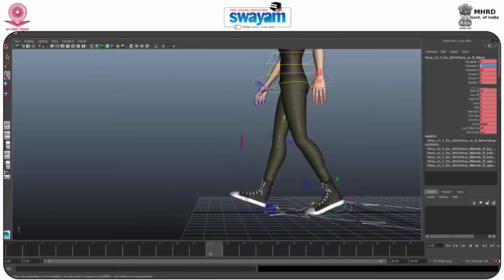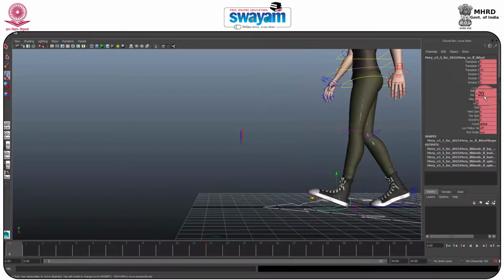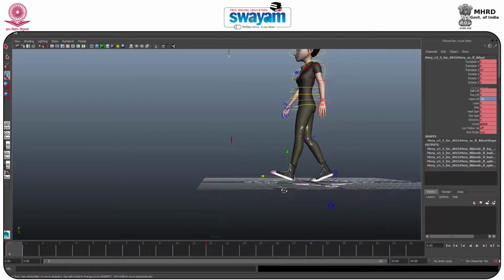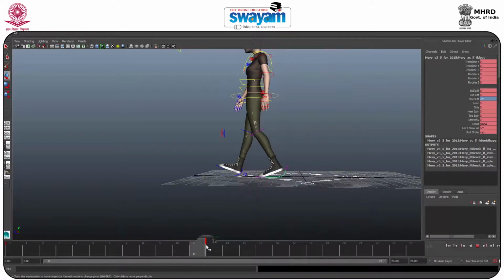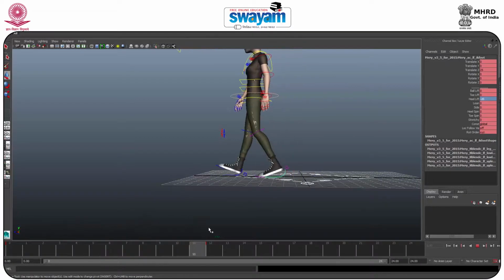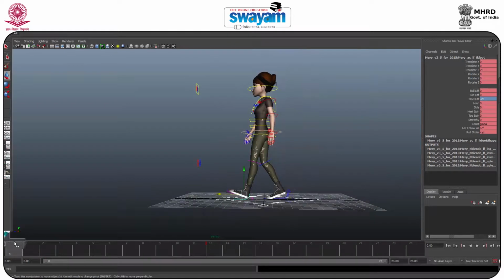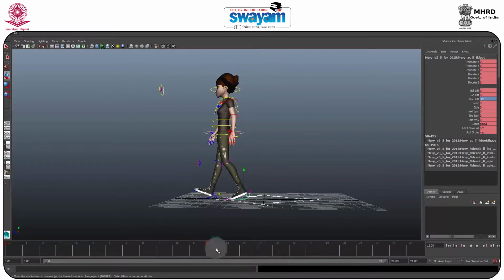Sorry guys, not toe, we are using heel here, so it won't go, so just keep it minus 20 here, and for this also minus 20, not toe and negative value. Toe is a positive value, so here I'm just going with minus 20, that's it. So this is my one step, first pose and second pose.